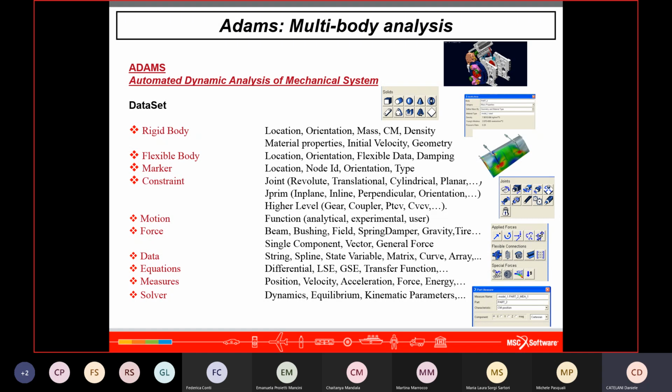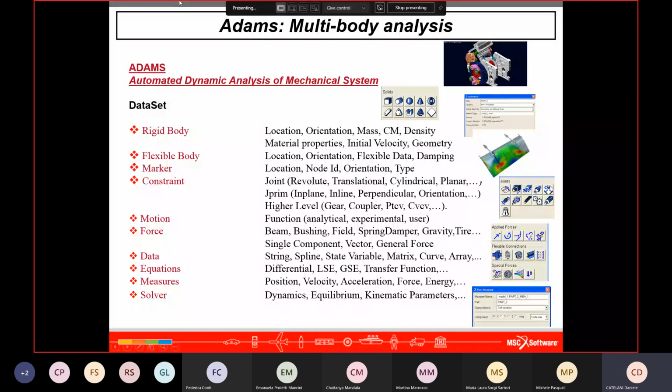In 1991 the graphical user interface was developed and proposed to the user. It is called Adams View, and this is the interface. In this interface, you have specific features in order to create rigid bodies using simplified or complex geometry, importing these from CAD.